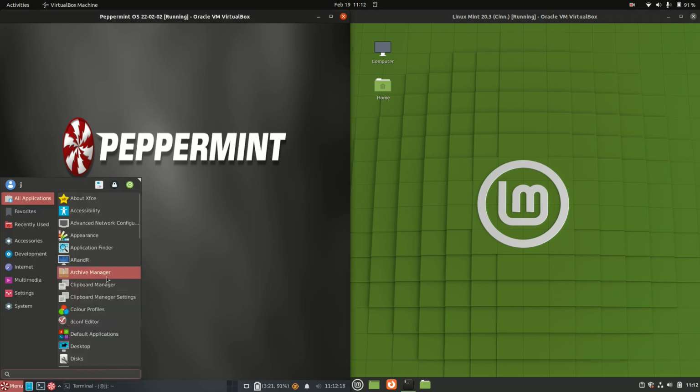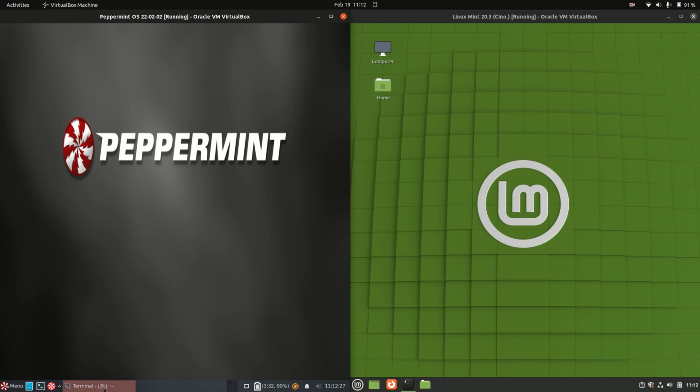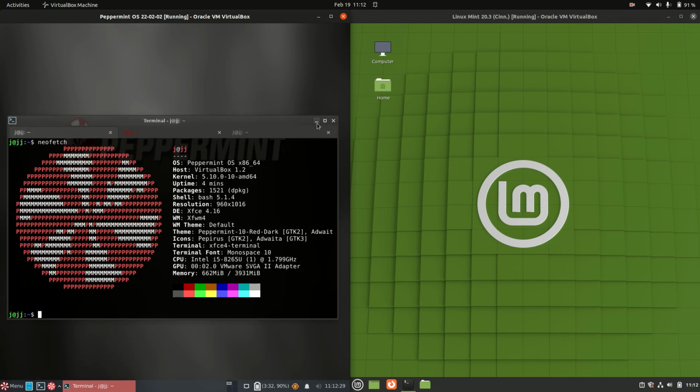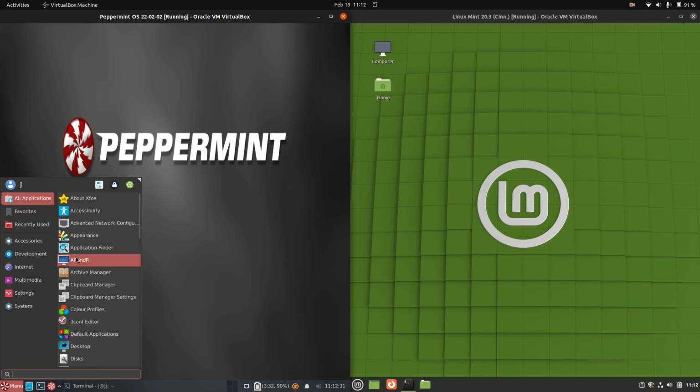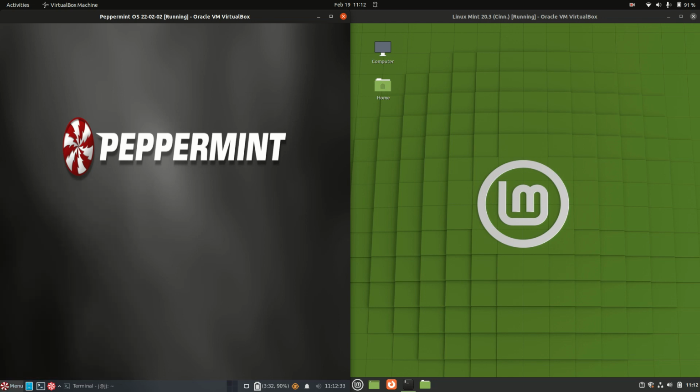So although XFCE is used for a lot of distros or providers or operating systems on Linux, it seems to have made its own the way that it's working here. So it's got these nice little shimmy effects. We've got a bit of a dark theme there as well, which I'm a bit of a fan of. We've got the taskbar and the start menu there.